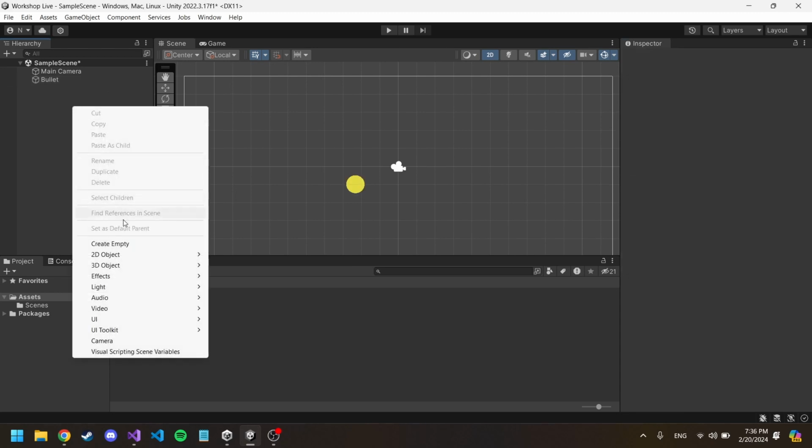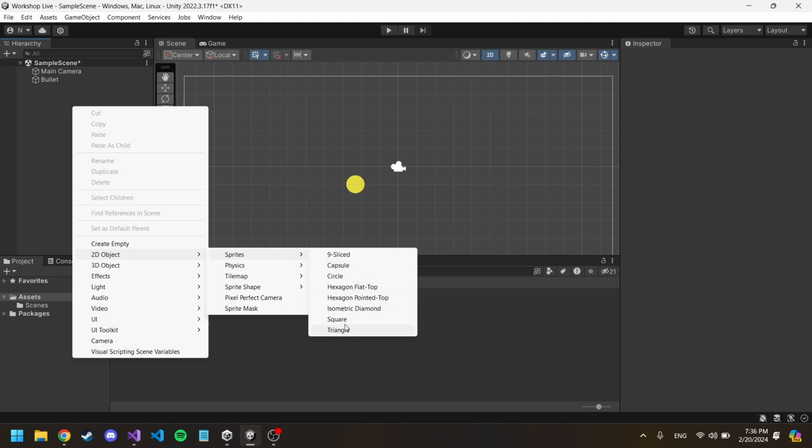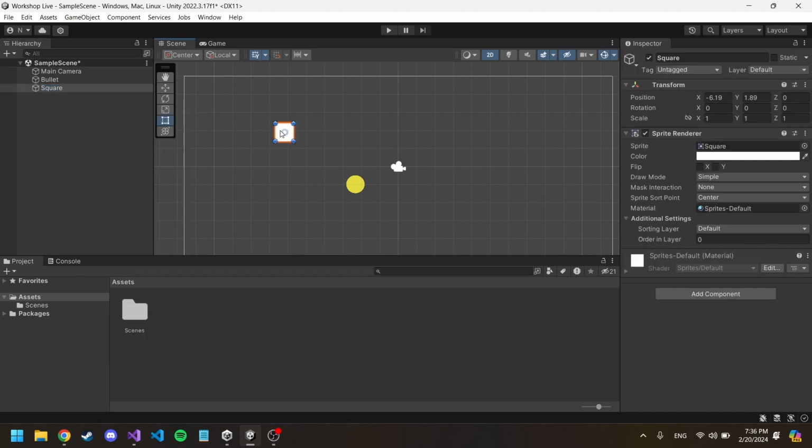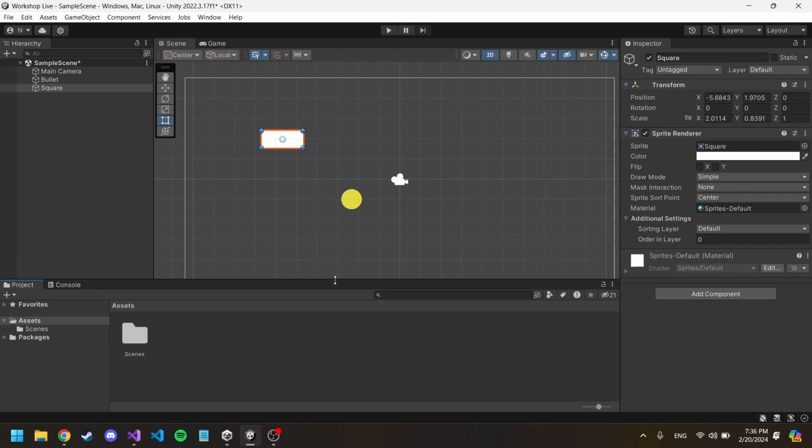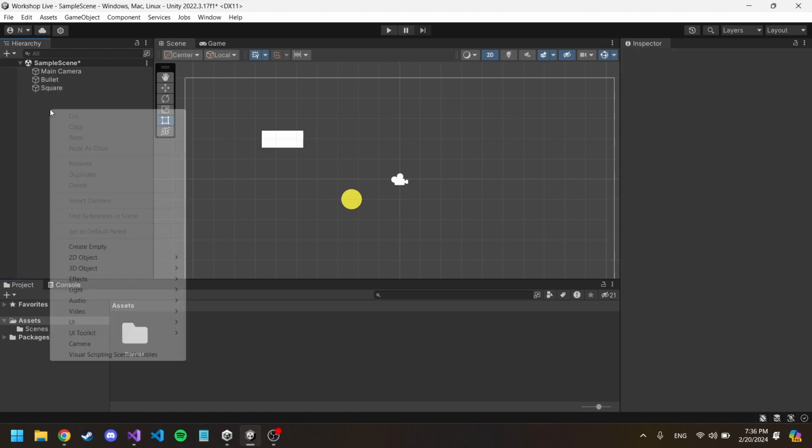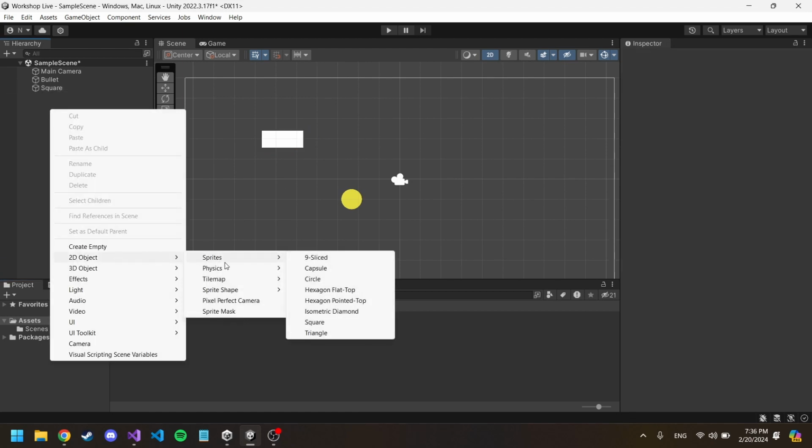Also, I would like to create a simple square so that it will work as our bullet spawner right here. We're gonna use this as a baseline, and then we will shoot some bullets from it. A simple square, just like this. You can stretch it if you want. I just want to lay everything out on the screen so that it's easier to follow. And also a simple capsule to represent our player.